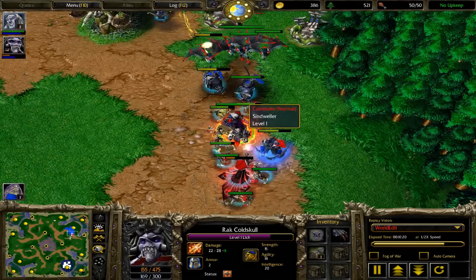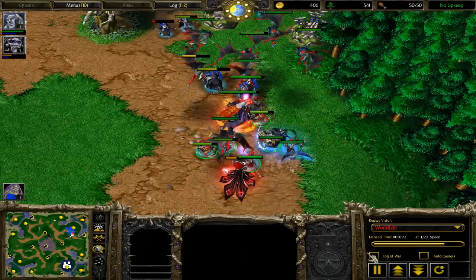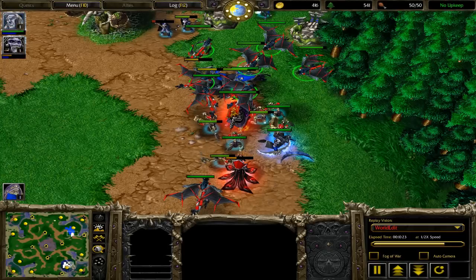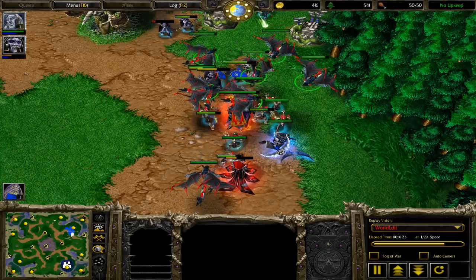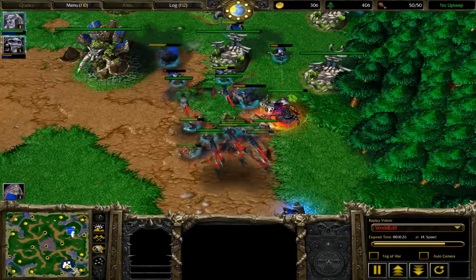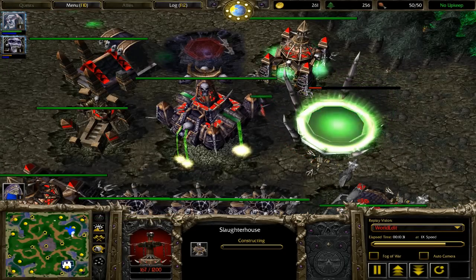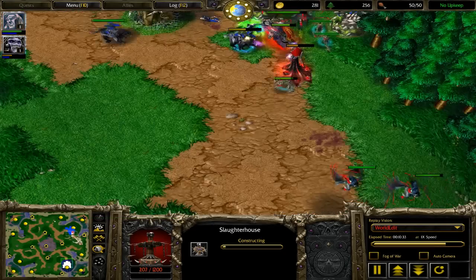Gargoyle's moving in. Looks like I'm going to pick off my enemy's Demon Hunter because he's just such a nuisance. Pretty much insta-giving him. That's half speed there. Okay, so whilst this is going on, you can look at the resources. I'm doing very well. We're attacking, so I'm just going to keep an eye. But I'm pretty sure at this point now, Slaughterhouse, then Sacrificial Pit when you are capable.